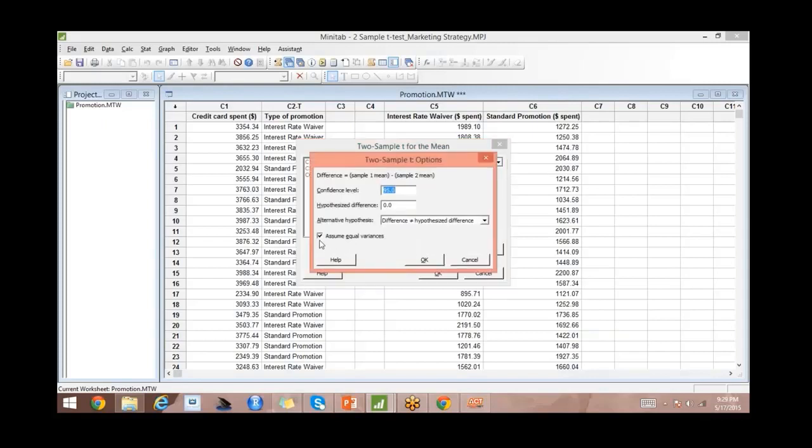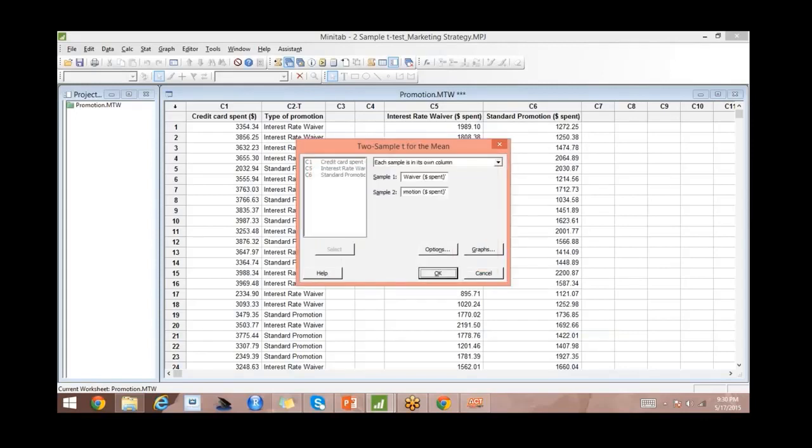And don't forget to select this option called assume equal variances. That is what we are doing, right? Here also we are assuming that variances are equal. Why am I saying that we are assuming? We have already proven that the variances are equal, right? Why am I saying it's assume? I'm assuming because whatever analysis I'm doing is based on a sample, and then I'm going to draw inferences about the population, right? So simply click on OK and OK.